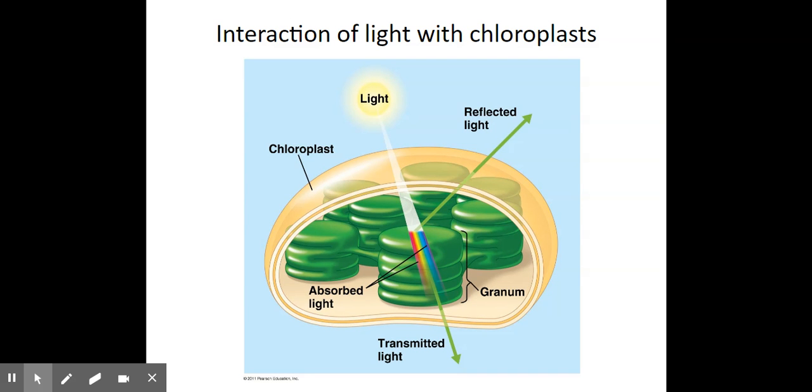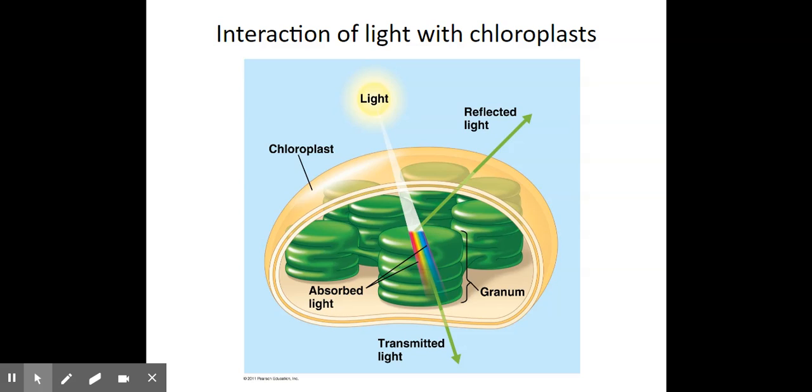Now, what's going on with sunlight and how does this relate to photosynthesis? Here's the structure of our chloroplast. Again, the sunlight is coming through, and sunlight is actually producing white light. It's producing all of the spectrum, which is why after a rainy day, when the sun comes out, you see the rainbow. You see all of the colors. This is known as white light.